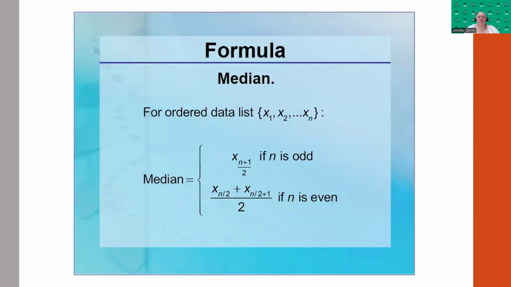Okay, median. So remember, first thing I have to do is order it. So if I have a list in Python, the first thing I'm going to want to do to find the median is sort that list. Then I want to find the one that is at that central position. It's a single number if it's an odd number. It's going to be an average of two if you have an even sample size. Okay.